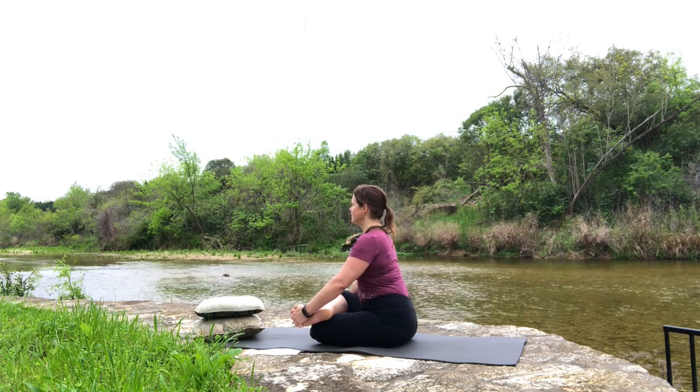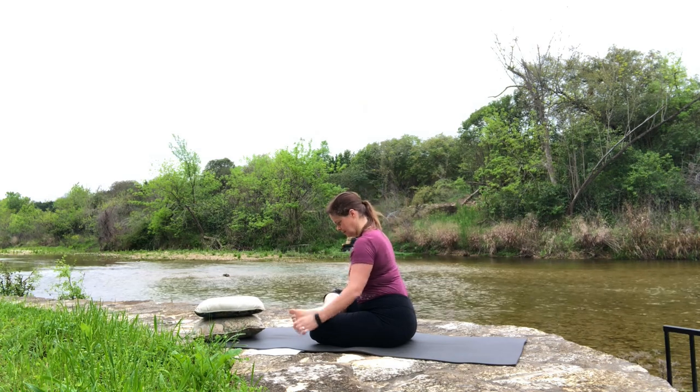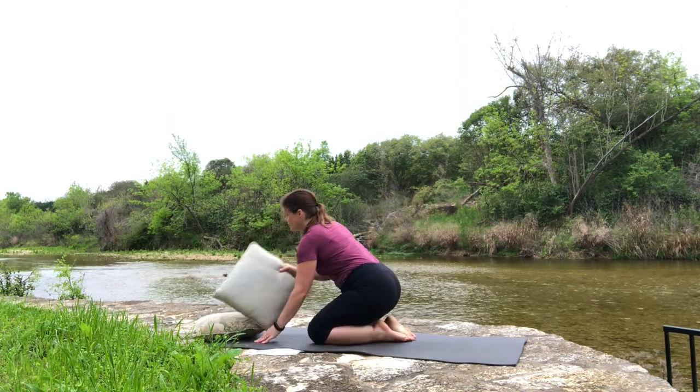You can lean forward to stretch more. You can lean backwards to stretch less. Come out, come back to Dandasana. Come over to your hands and knees.